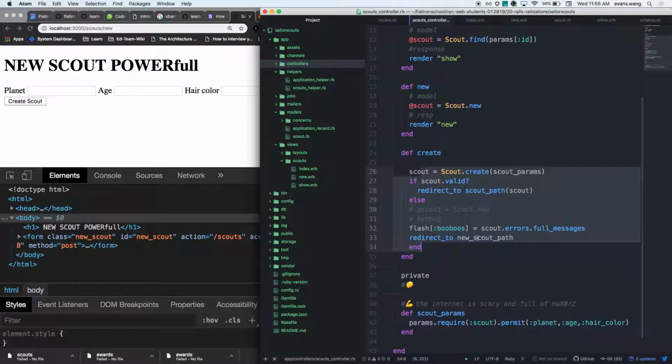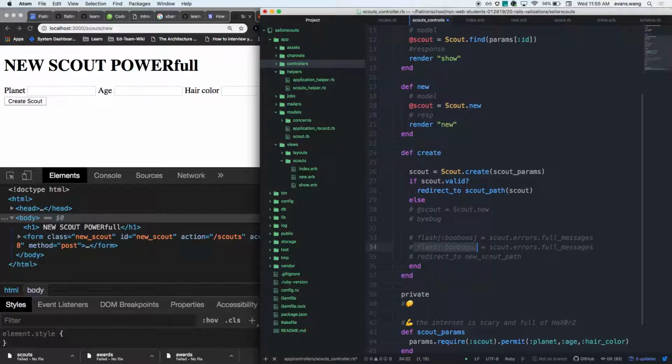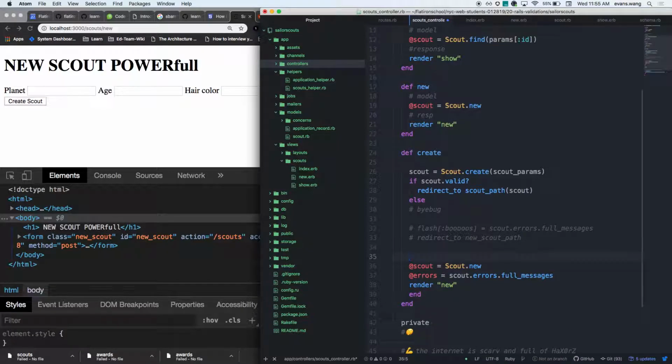Great. I'm going to go into a 2-second tangent as to why this is preferable over the render. Okay? So I'm going to simply do this, and I'm going to do this instead. At errors, right? And I'm going to do a render of new. I also need to bring this back, right? Do you see the difference here and here? I need to bring the scout back because new is expecting it.